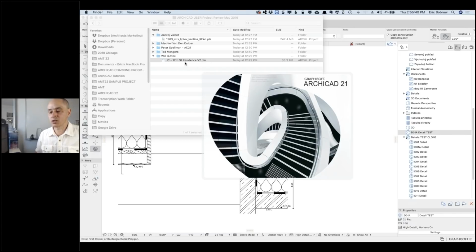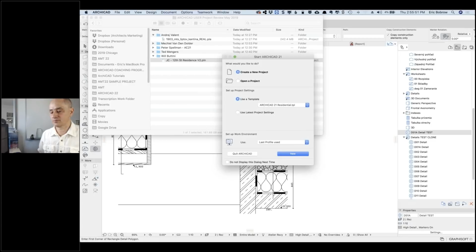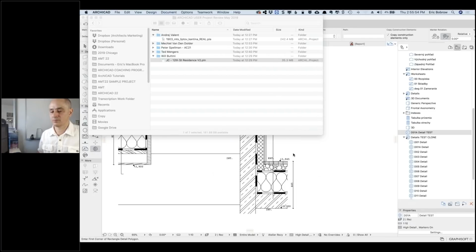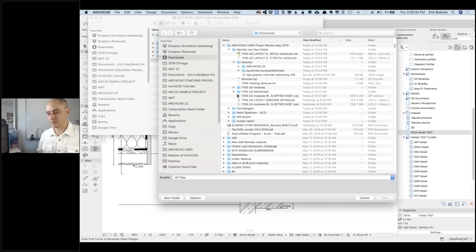So Will, tell us a little bit about this 12th Street residence. This is a plan I did for a developer who did a tear down in St. Petersburg and wants to build this particular plan. I work as a single designer in my home office.